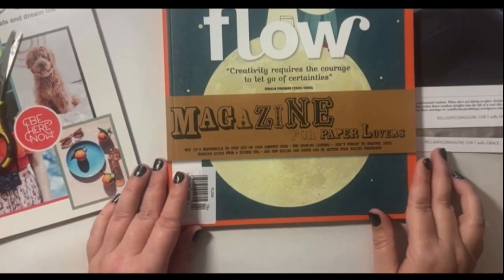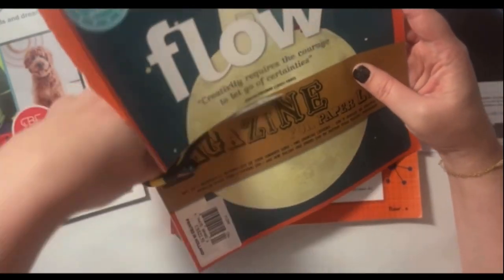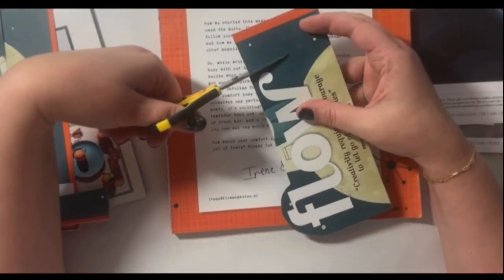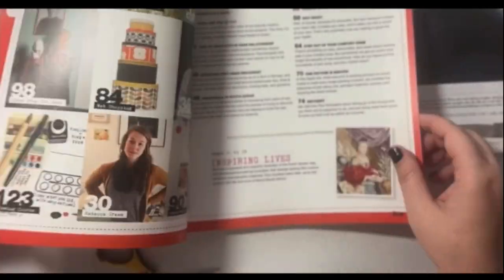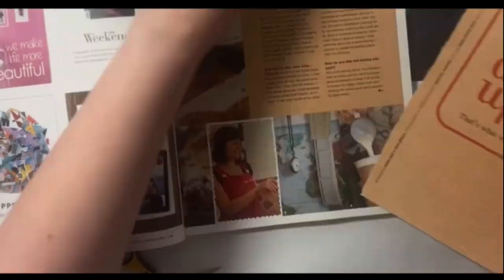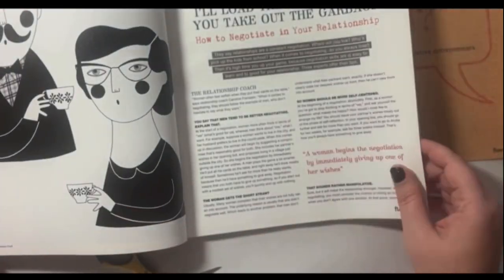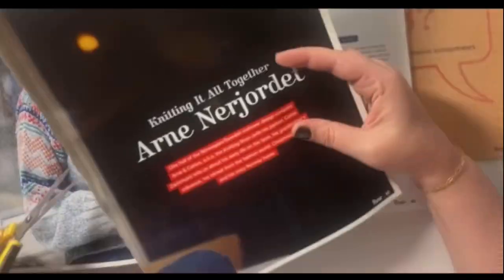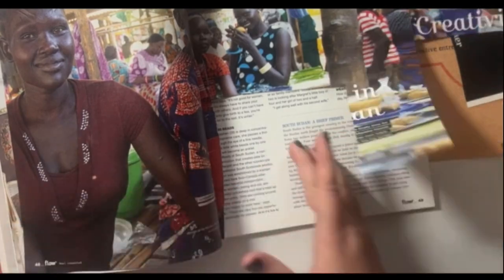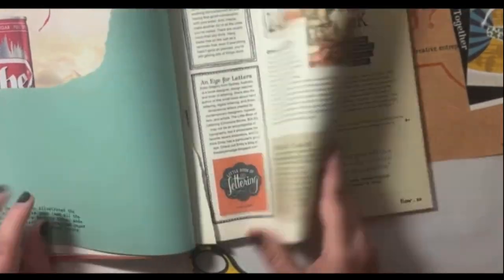The next magazine I'm going to go through is a Flow. Flow is an international magazine. I believe it's from the Netherlands. This is the only one I have because they're quite expensive because they're imported. The thing I like about Flow is that it's full of illustrative art. It has a centerpiece that has scrapbook paper. This one had a "This book belongs to" stickers, cards. So it comes with a lot of extras.